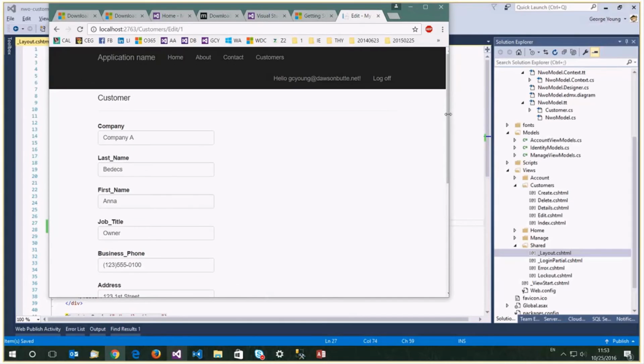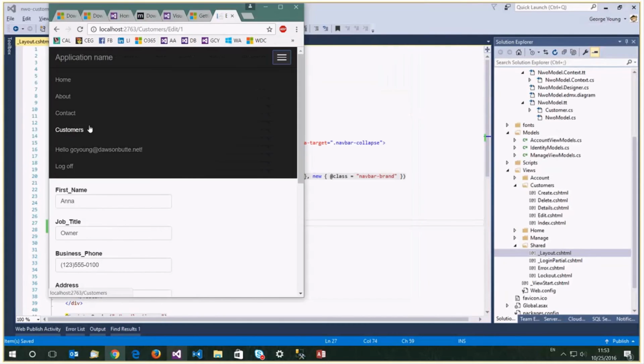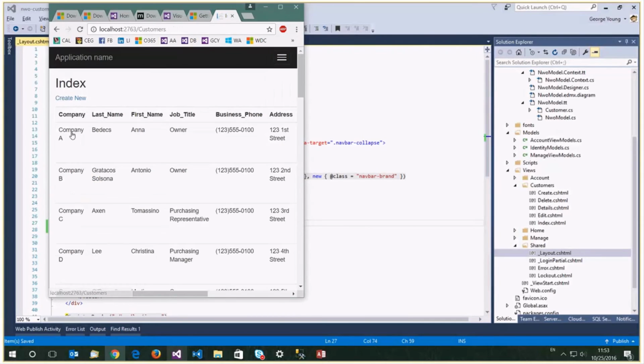I do need to do a little bit of work on the table, maybe remove some fields or something to make it fit better. But wherever I have a form view, it works out of the box. Again, I haven't done anything to spruce it up to make it look a little better.